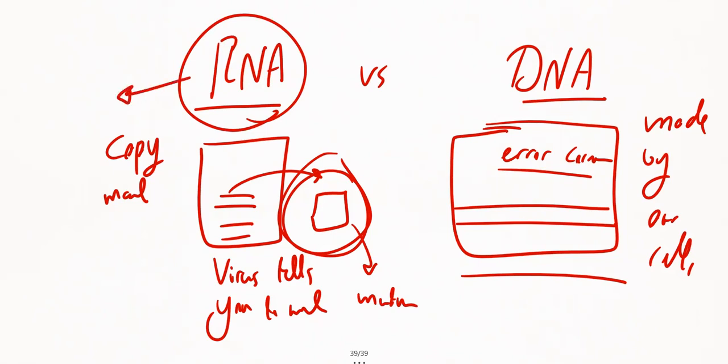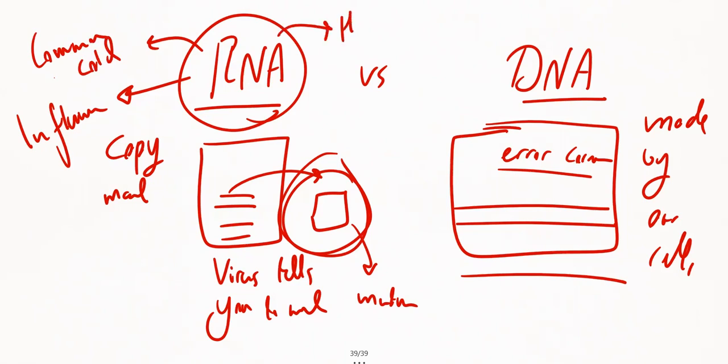Another example of an RNA virus is the influenza virus, the common cold virus, or the flu. The flu is influenza. So the common cold virus is another one. Human immunodeficiency virus, HIV, the virus that causes the disease AIDS, is also an RNA virus. These viruses are nasty because they can change with time. And these mutations are sometimes tricky for the immune system to recognize, whereas the DNA viruses tend to be more stable.